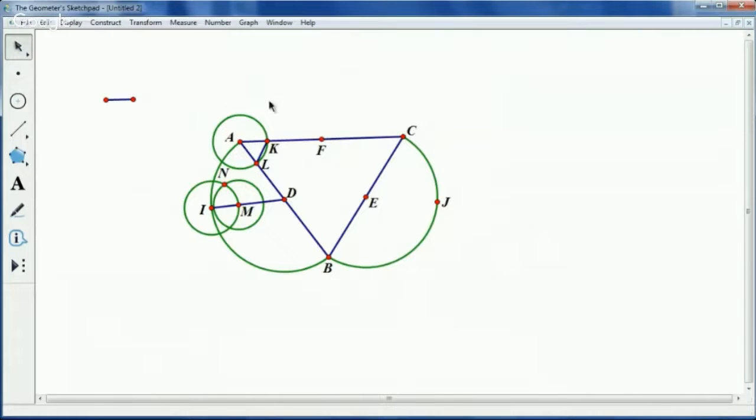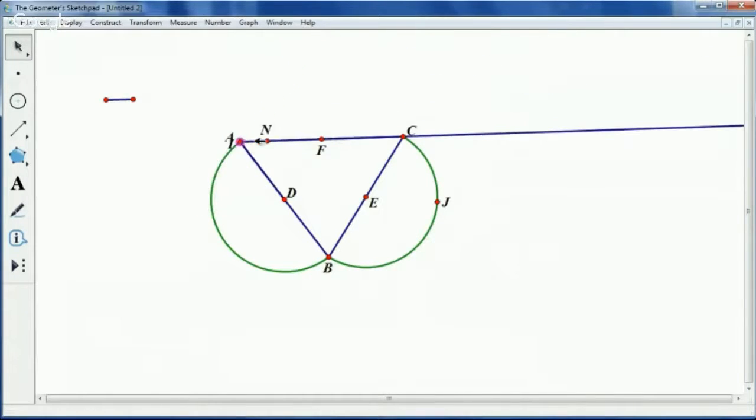Using the select tool, unselect everything. Then we're going to hide the extraneous stuff. We only want to keep that point N. Hide objects. And next, click and hold the segment tool, then choose the ray tool to create the ray IN. And now choose the select tool. Unselect everything, choose point I, try moving it around. You notice that we've copied the angle A at I, and it moves as we want it to.